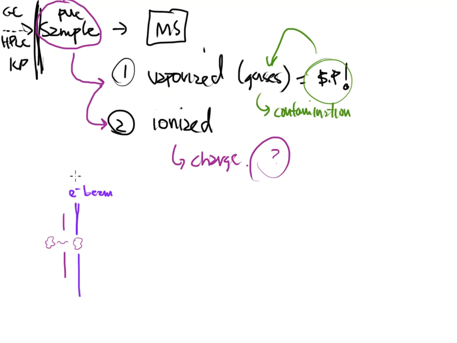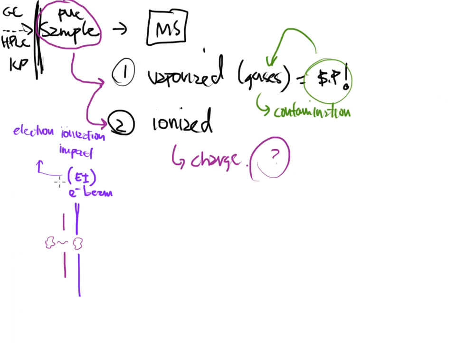This is the most common type of beam that we have in the MS system. And because of that, this is going to be called EI, Electron Ionization, or Electron Impact. Either one of those are okay. So electron I stands for ionization because that is where we create an ion, or I can also stand for impact because that's exactly what it's doing to our molecule.